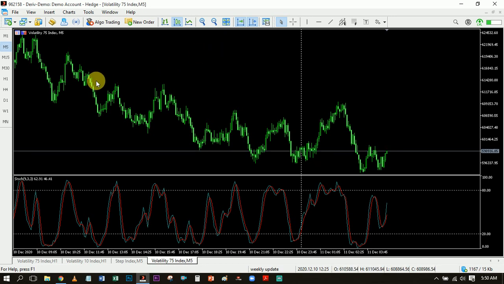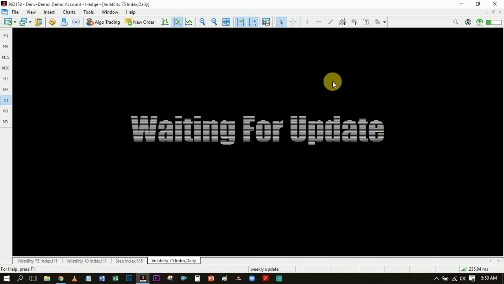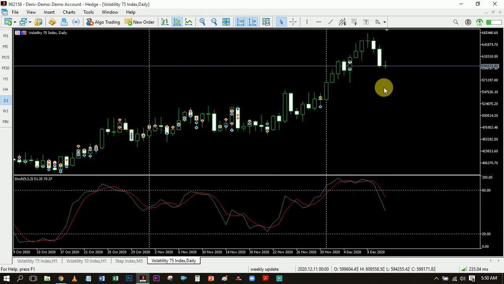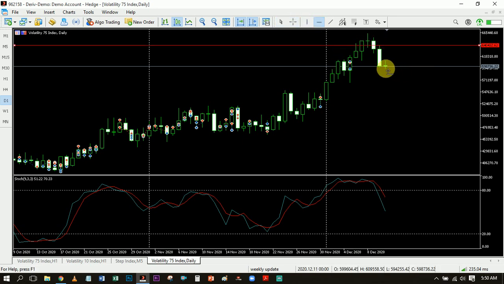The easiest way to get this is, first of all, go to your daily time frame. You can expand this if you want to see it properly. This is today's candle, and this is yesterday's candle. Don't forget I'm on the daily chart. All you need to do is draw a line on the top wick and the bottom wick. This gives us the range of yesterday. This is the range for yesterday, between here and here, and it was a bearish move.